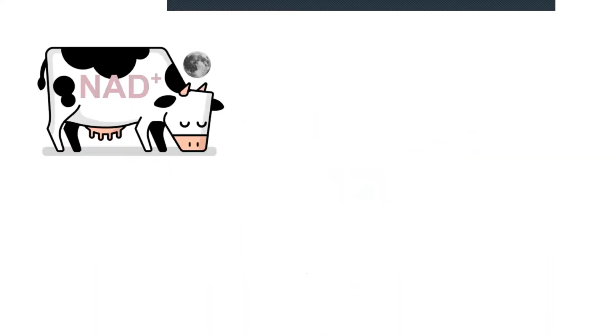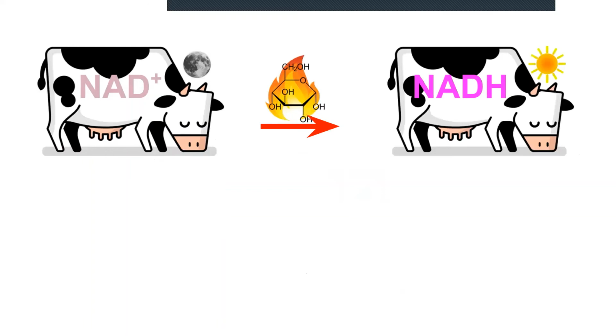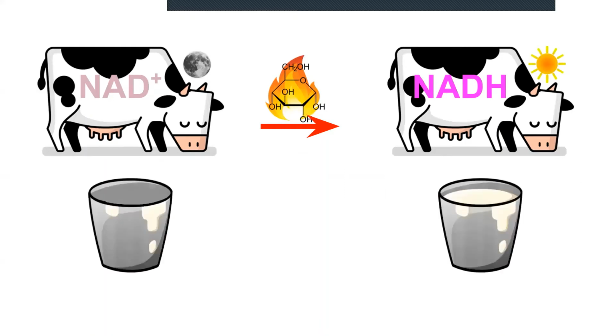So we start with NAD plus, our sleepy cow, and we think of those little incremental steps that we use to break down glucose. So it turns out that NAD plus can actually feed off of some of those steps and take some of that energy and become NADH. And I'm not going to talk about exactly how it does this. It's called redox chemistry, but basically it just goes from the unenergized form to the energized form. So I think about it like NAD plus, there's no milk, it feeds off of the process, and then it makes milk, it's full of energy.